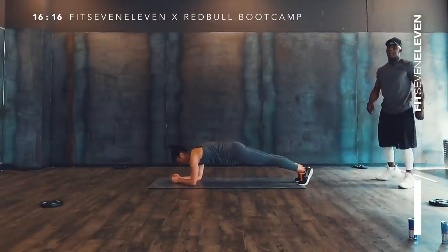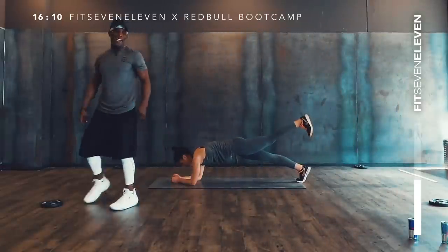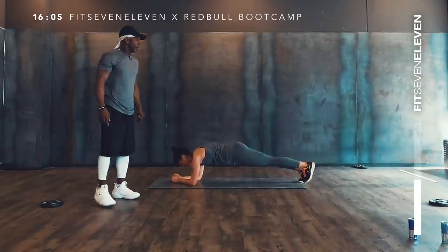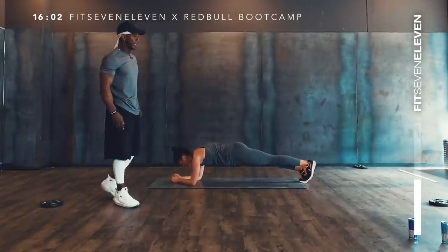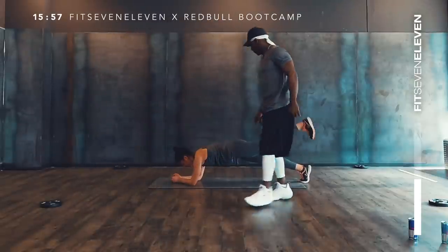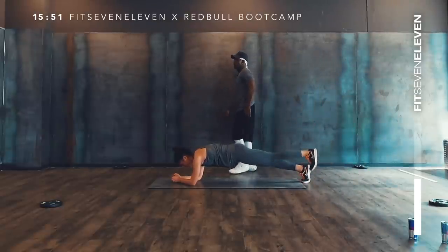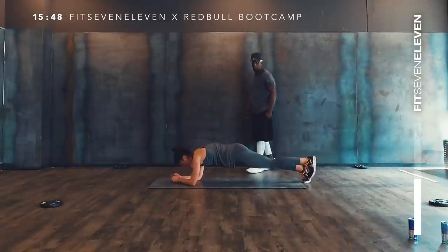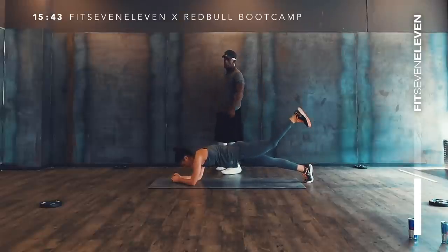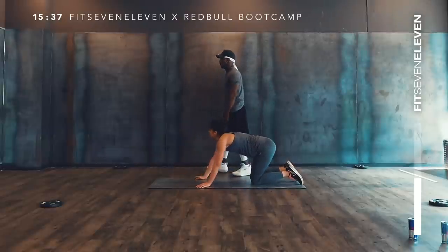We're gonna do it on time. 20 seconds, left leg up, down, 20 seconds, right leg up, down, and start. All the way up, there you go, exactly. It's under control. And relax. Lift your legs up. You got 10 seconds break in between.